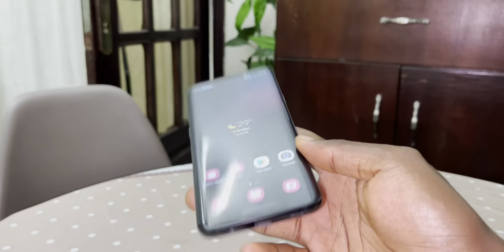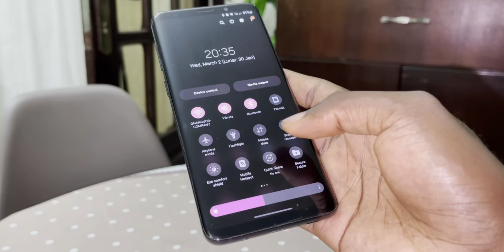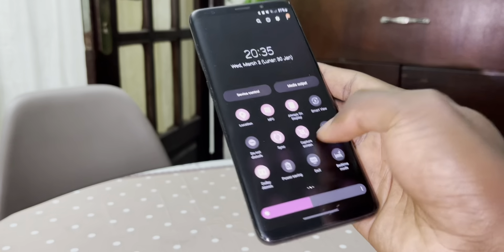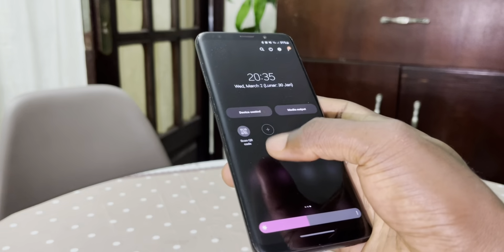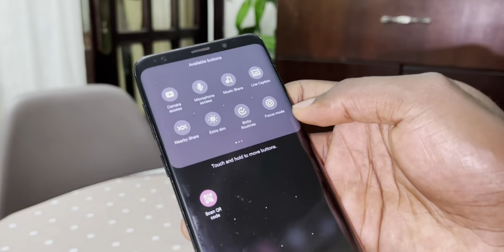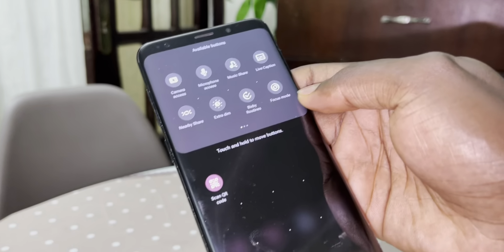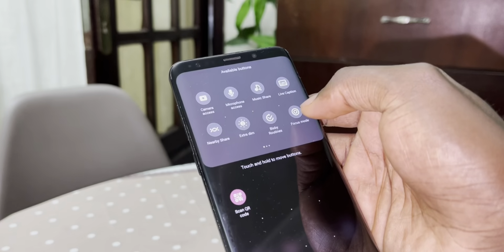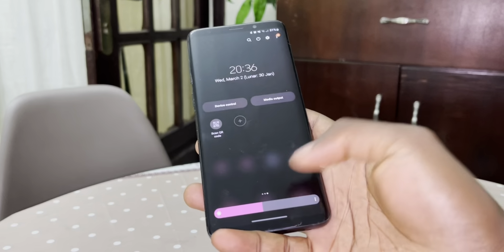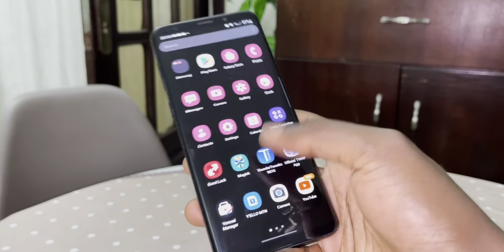But there is something I noticed also, which is that you do not have dark mode and light mode icons here. No, it's not here. Look very well. Nothing. And when you click on plus, you can only see this. Can you see this? There is no dark mode, as far as I know. This is something I don't like because I like to change every mode every time.